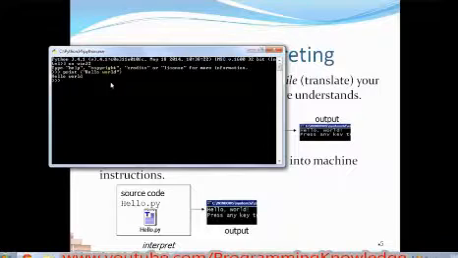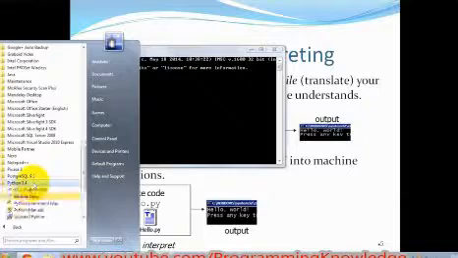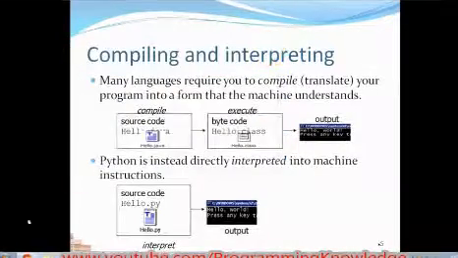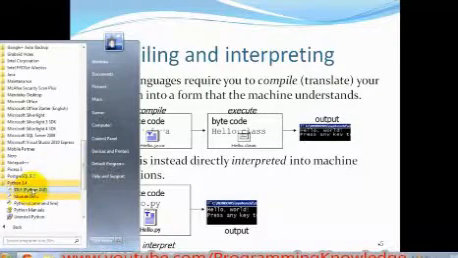So this is a command line tool. The same functionality you can use in a GUI tool also to write the program. If you want to develop your program using the command line, you can use this Python command line. I will just close it for now. Python even provides a GUI called IDLE to program Python. So I will go to this folder once again and click this IDLE Python GUI.